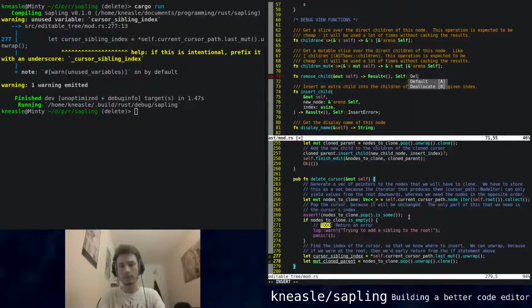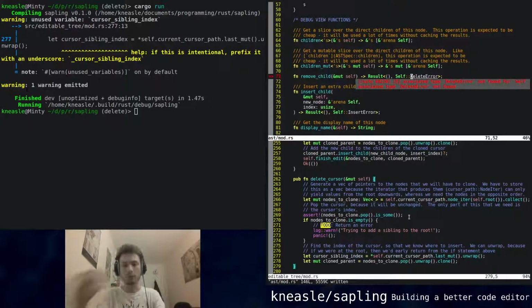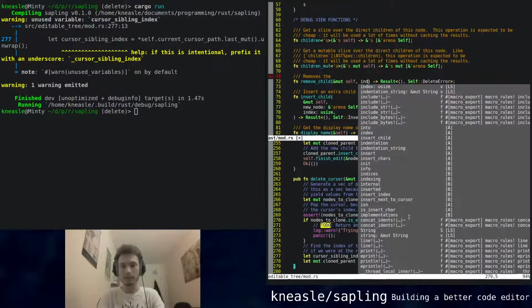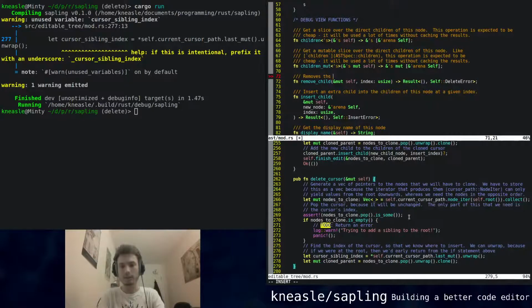So I'm just going to create a new custom type that anything implementing this trait uses. It's a trait of what it is to be a node in a syntax tree. So this removes. We do need an index though. So index usize.